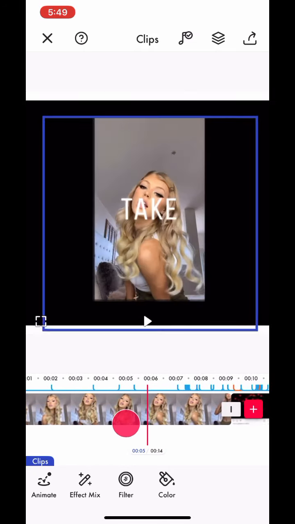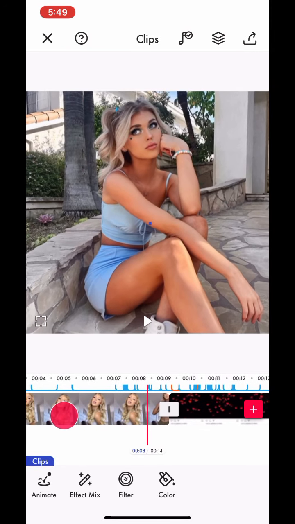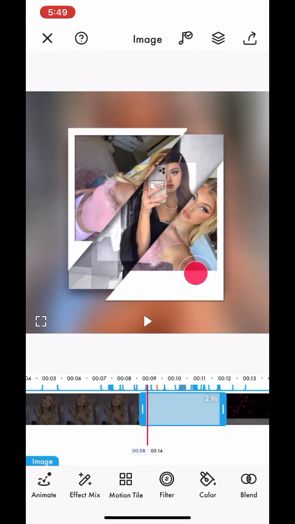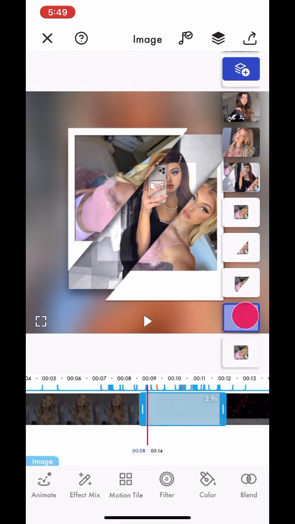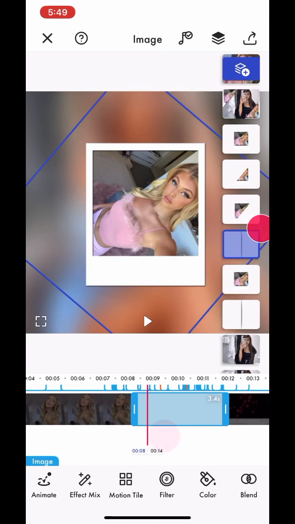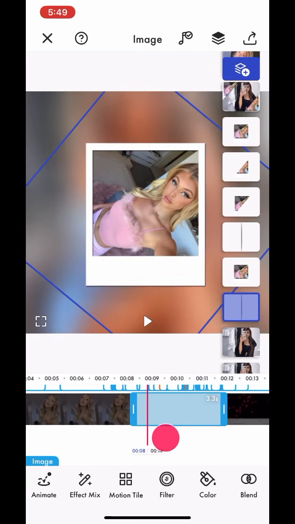So this next tip I have is pay attention to small details. Now I see a lot of people and a lot of editors who make really great edits that could be 10 times better if they had just paid attention to detail and made their edit less choppy. Now I'm showing you an example of this. I add shadows behind almost everything that includes a split or is just like a Polaroid or a picture on top of another picture, so any layers.